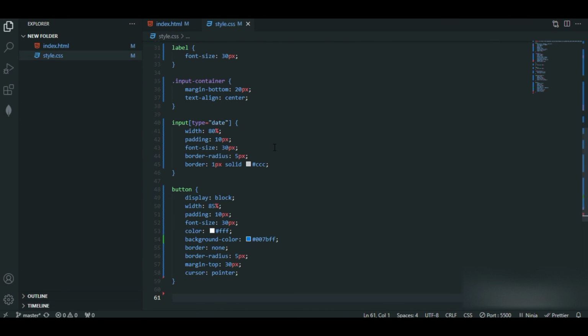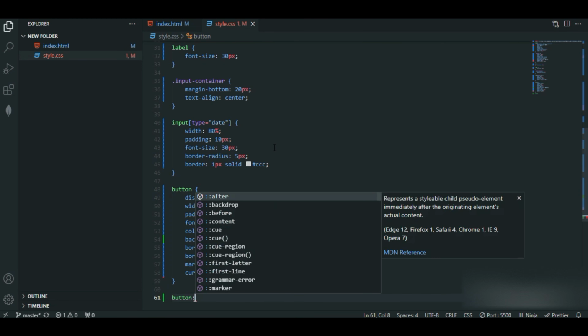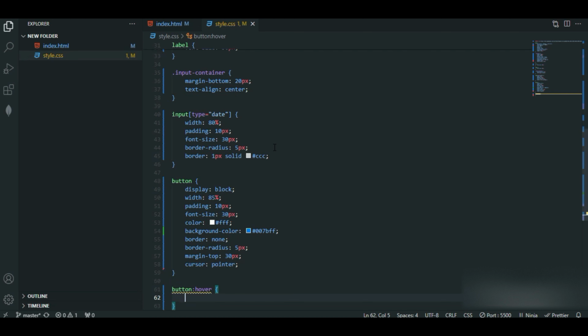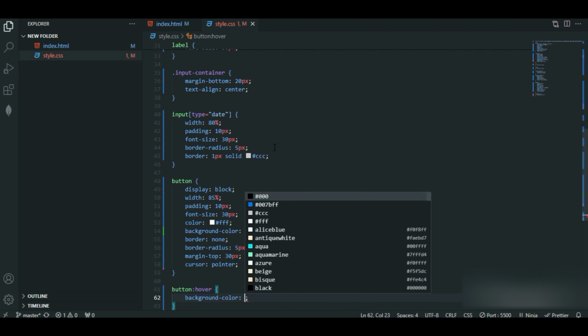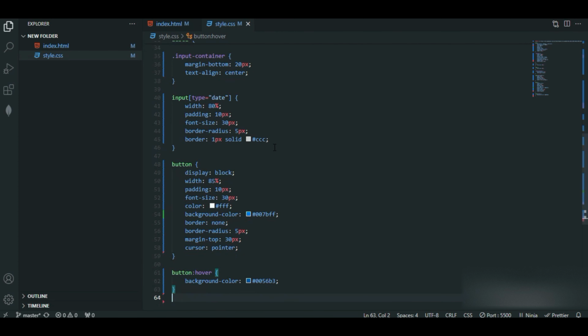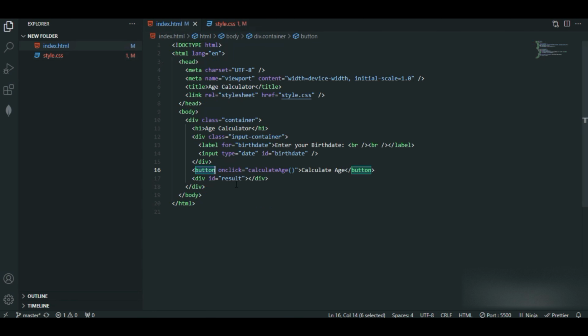So next, we'll style when button is hovered. So I'll just make use of hover. So let me give the darker background color. Background color of 0056B3. So next, let's style for the result. The last one, which one I'll just copy from here.